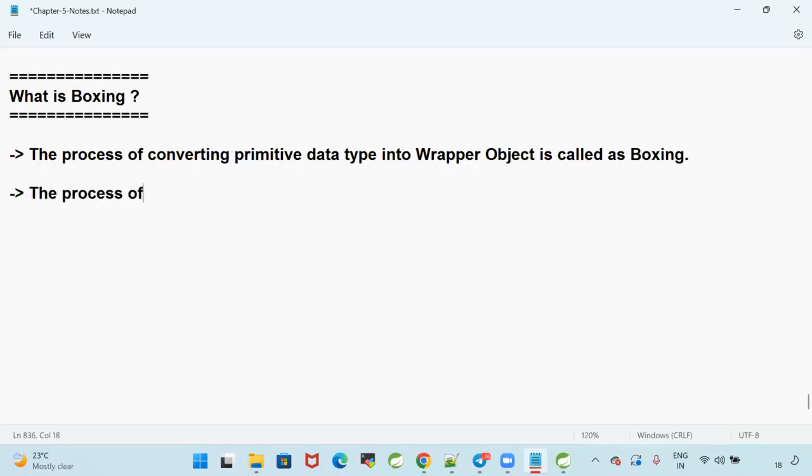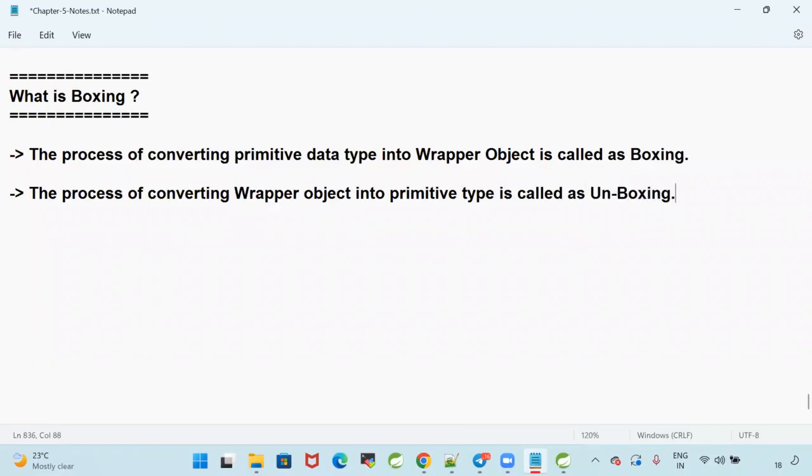The process of converting a wrapper object into a primitive type is called unboxing. In Java 1.5, they made it an automatic process.